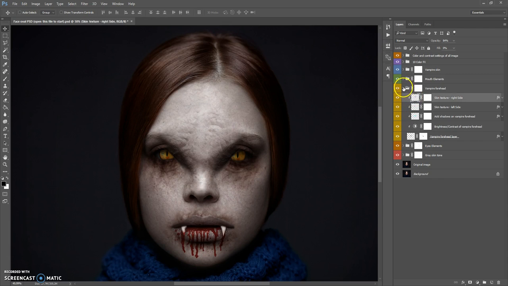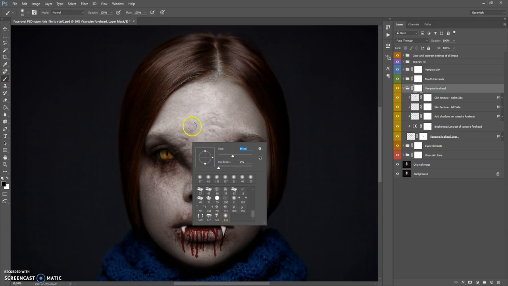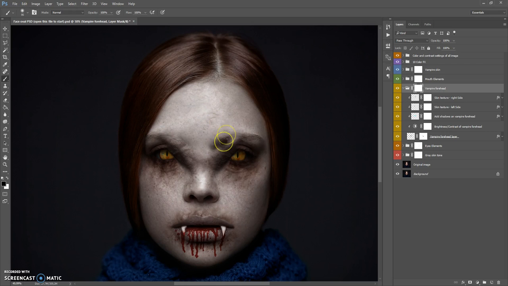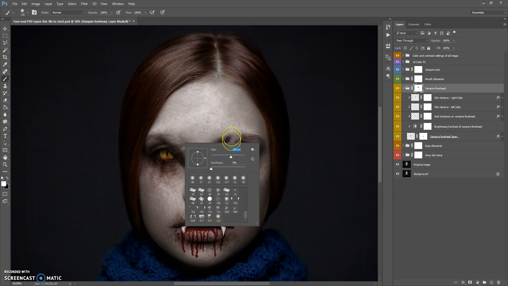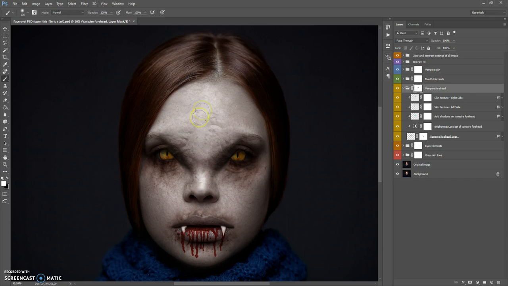Okay, and also you can erase the whole vampire forehead folder using the layer mask. And you can make it visible using the layer mask, brush tool and white color.